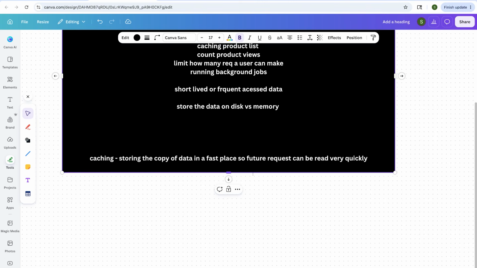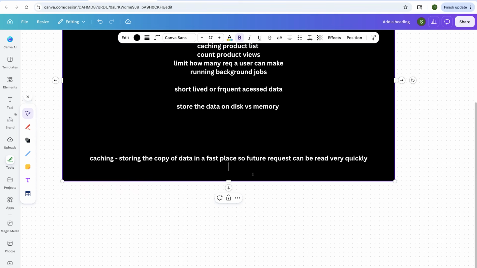Now there can be so many reasons why we need to use caching, but I'm going to give you some of the very simple ones. For example, let's say you want to reduce your database load. This is one of the reasons. You want to improve response time, which will automatically come because Redis is very fast, right? So it's definitely going to improve your response time, and it's also going to handle repetitive reads efficiently.